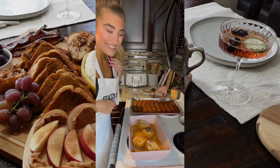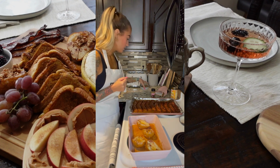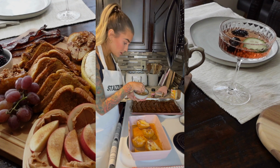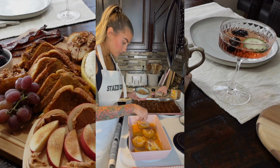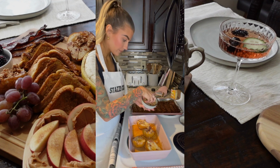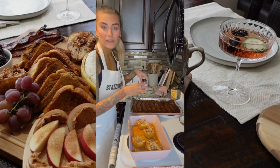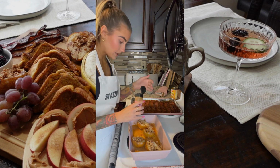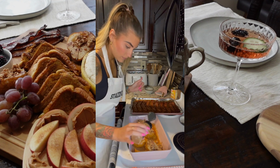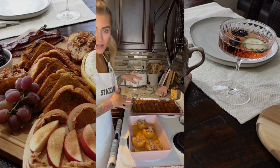Can you see these? Okay, and then what we'll do, I'm gonna take my granola that we had earlier and sprinkle that on them. And then I'm just gonna sprinkle a little bit more cinnamon on them. They smell delicious.